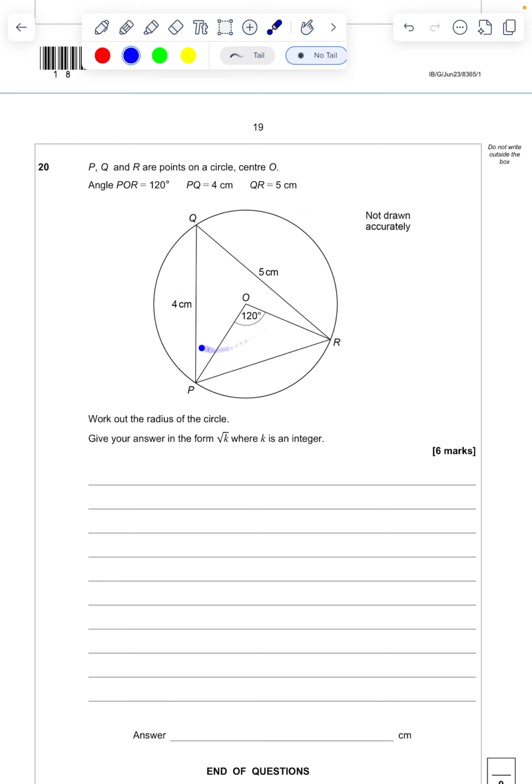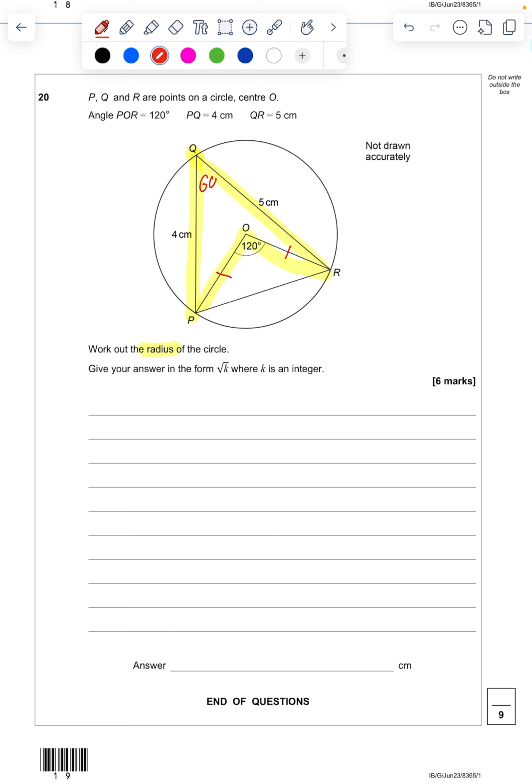So actually I recognise that this here is an isosceles triangle, which is going to be probably useful at some point. And also I've got this shape here. This is the circle theorem that the angle at the centre is double the angle at the circumference. So this angle here must be equal to 60, which is going to be useful. Now, I've got this triangle over here as well, and I've got this angle. Now, to get these sides here, I need to get this side down here, which I can do if I go and consider this triangle here.